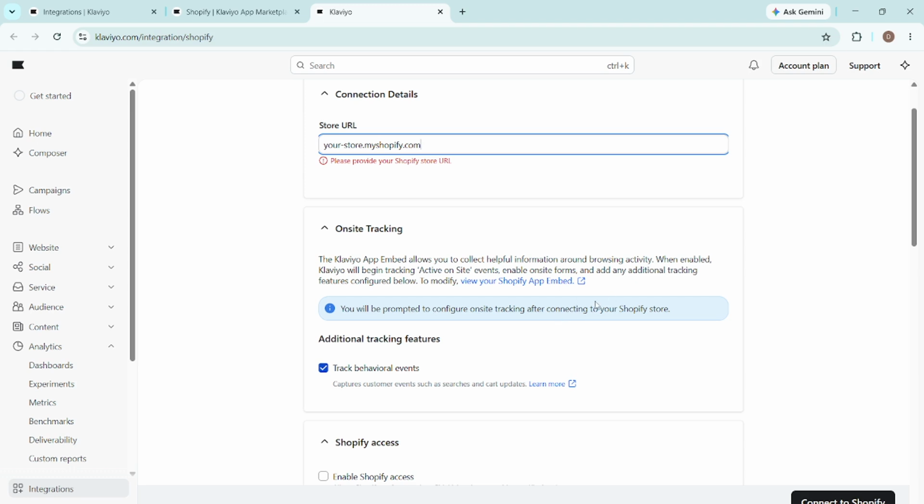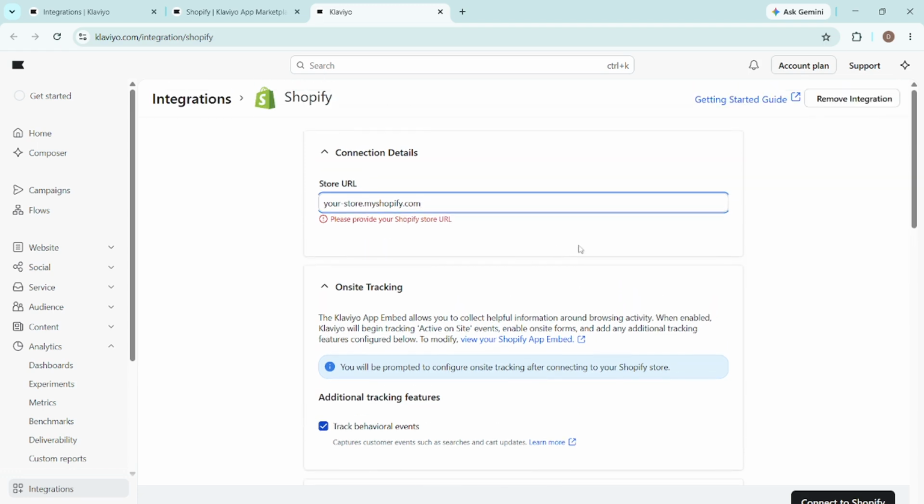Take a moment here to read what Shopify is asking for. The goal is to make sure you understand that the app can access the data it needs to track events and sync information. When you confirm, Shopify will complete the installation, and Klaviyo will receive authorization to communicate with your store. Now return to Klaviyo and wait for the initial sync to complete.